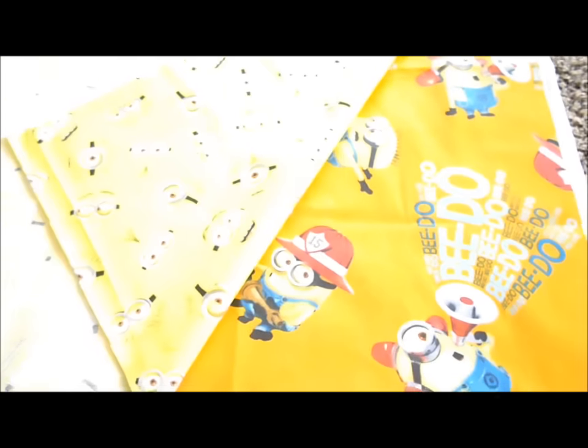So what we're going to do is we're going to sew right sides together first. And if you're new to sewing or aren't sure what that means, there's a right side to the fabric and a wrong side. So this is the right side, it has the print on it, and this is the wrong side. So we're going to take our right sides and put them together. Then we're going to sew. There's 4 sides to this blanket, we're only going to sew 3 to start.